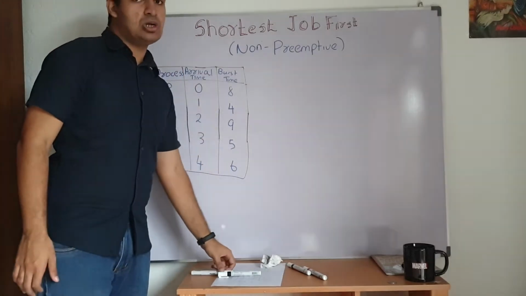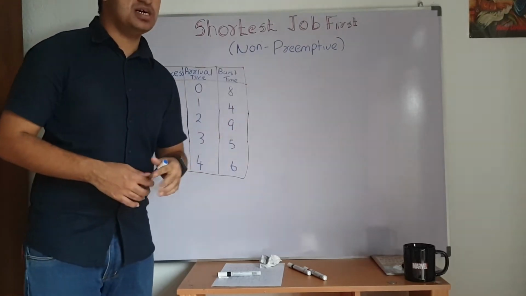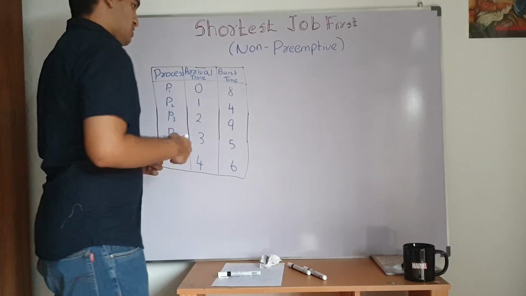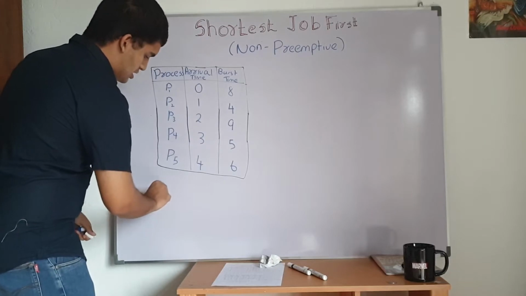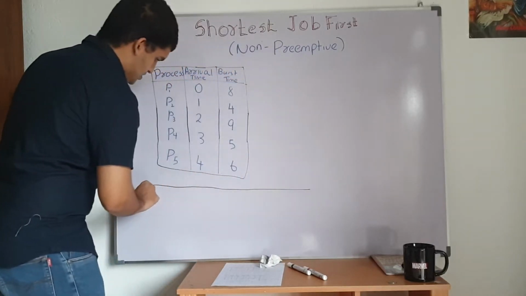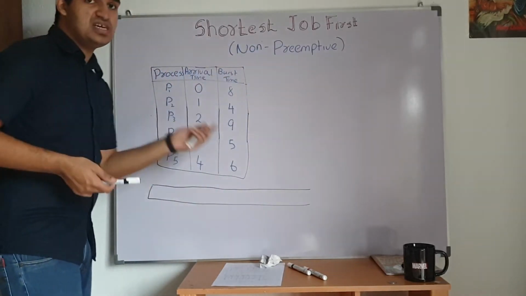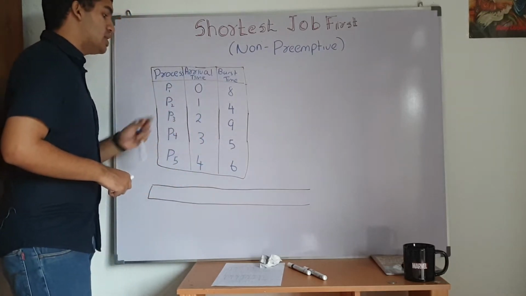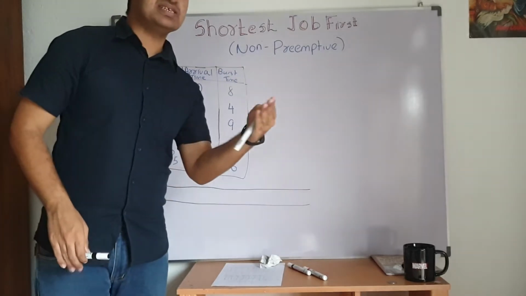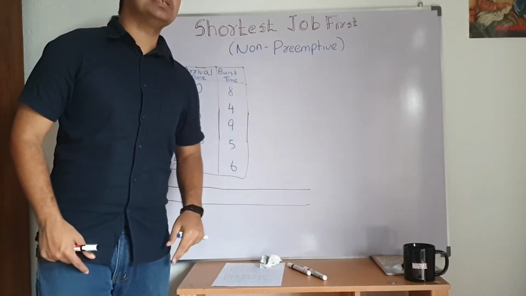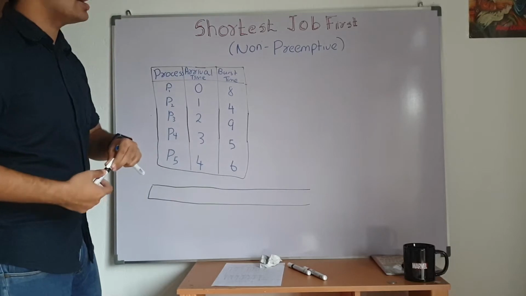Shortest job first. Now we are going to explain how to take the average waiting time using a simplified method. So I'm going to first draw this, and we are going to get the processes P1, P2, P3, P4 and P5. Now this is shortest job first. This is somewhat similar to first come first serve, but this is not first come first serve. This is shortest job first. Now this is what you are going to get confused with.